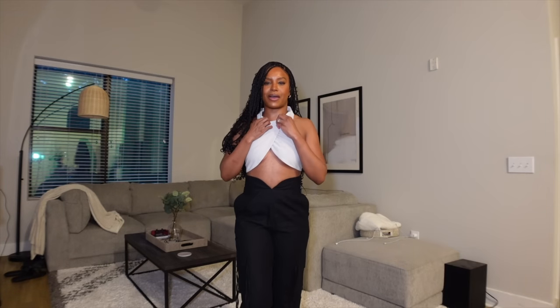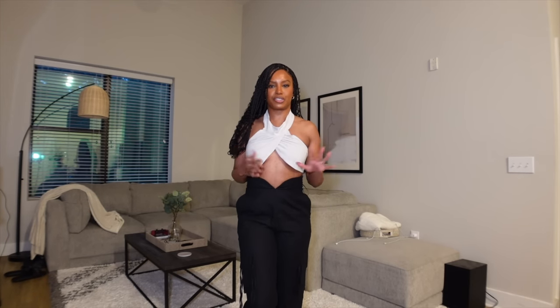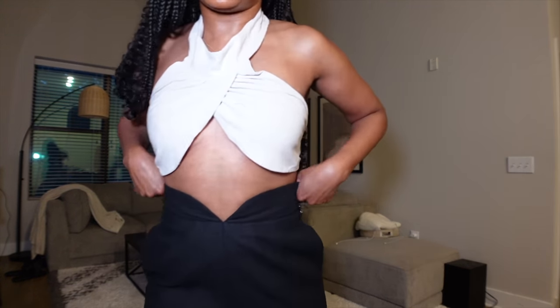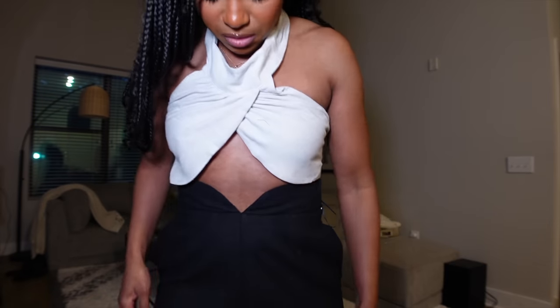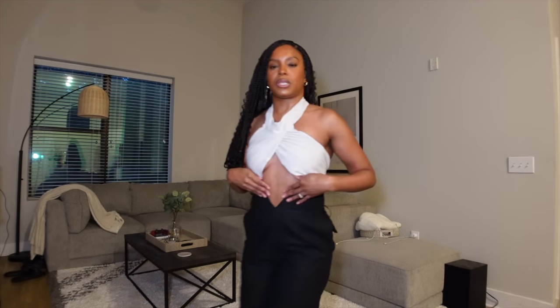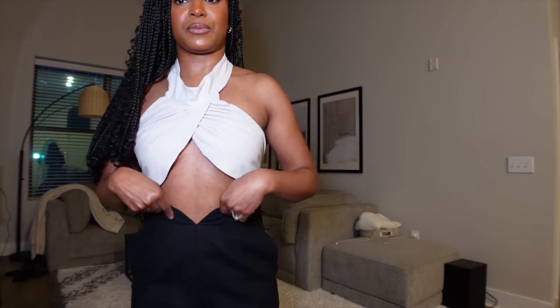With this top, I'll have to pull it up. It's going to be a little bit of boobage out, but y'all know I'm small. But I like these pants. I like the design of them and I feel like they'll be cute. I think I like it. It's a little bit different though. And I have to be careful with the waistline on my pants because of my acid reflux, girl. Have to be careful, so I like it.